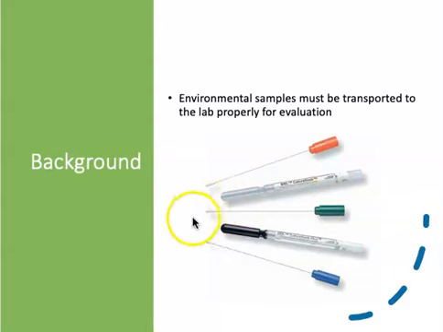The key thing is that the container and the swab itself be sterile so that you can collect the sample from the surface wherever you're taking it and then return it to that container and prevent any contamination on the way to the laboratory. You should note that these commercially available swabs have a small amount of liquid in the bottom of the tube. It's a type of culture media referred to as transport media, and it's designed to keep those cells that might be on the swab alive just long enough, essentially, to get it to the laboratory for analysis.